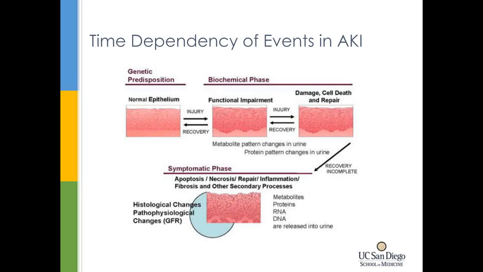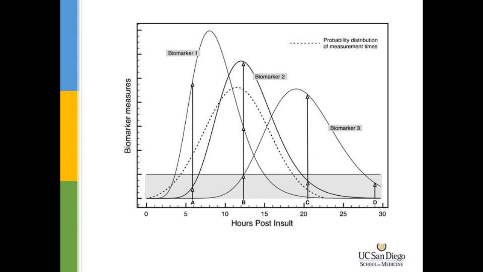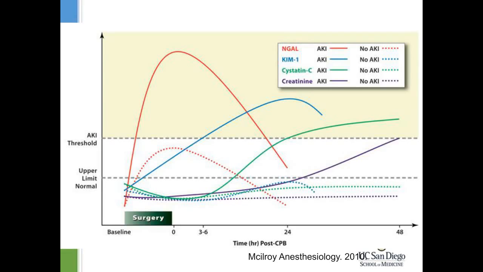But we have the tools now to detect this both in the urine and in the blood, depending upon what we are looking at. But as shown in this cartoon here, it depends upon the efficacy of a particular biomarker and the specificity of where it will rise and also what its trajectory will be. So you can see that depending upon when you measure it, you may catch a biomarker at its peak or at its decline. So knowledge of the time sequence of a biomarker therefore becomes very important.